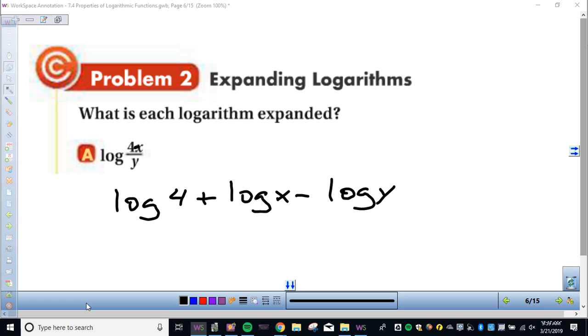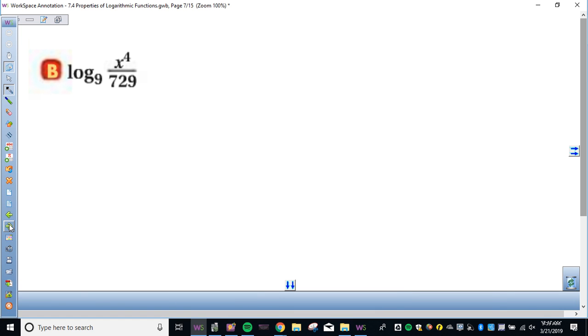Just waiting for a couple people to finish writing. And we'll do more practice with this as well. If you can get this one correct, I will give you like a challenge problem participation point. Whiteboard. This is the mix of the power and quotient rule. Power rule and quotient rule.